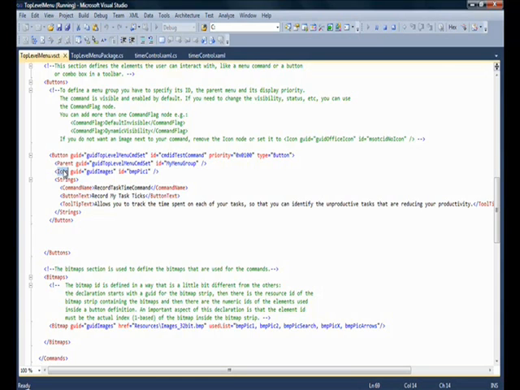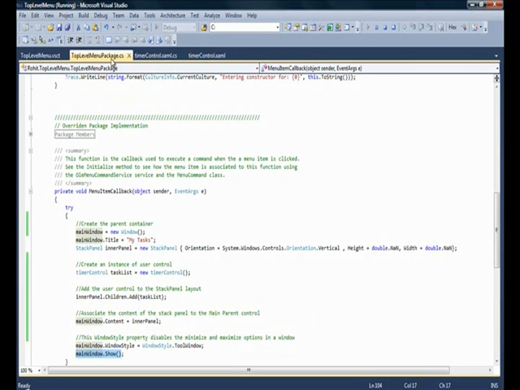You can also add an icon file for your command using the icon element. The text for the command, like record my task ticks in this case, can be changed using the button text element. The command name element here is used to associate an event handler which is to be invoked when the new command is clicked. The logic for the event handler is implemented in the class file generated by default for the VS Package project. This is the class file that I was talking about.